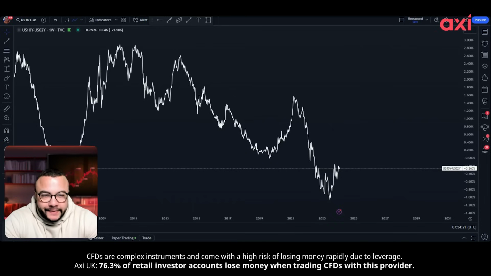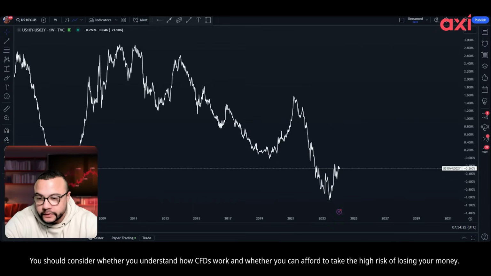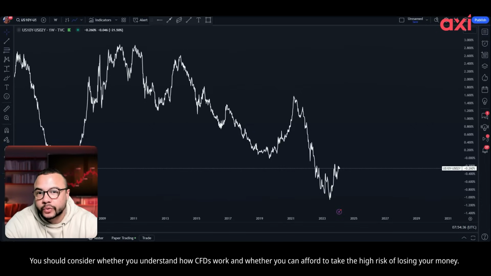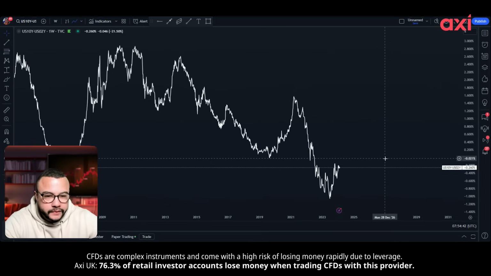So there's one indicator that is flashing massive warning signs to me at the moment that we will enter a recession in the US. And it's the spread between the US 2-year yield and the US 10-year yield, also known as the 2s 10s curve. And you can see that here. So basically, when it's below 0%, it means the curve is inverted.